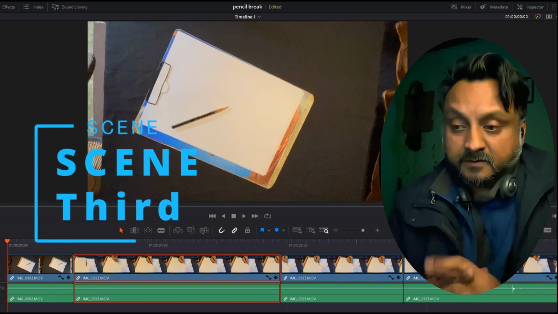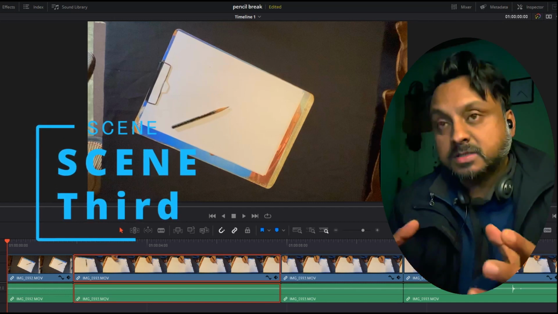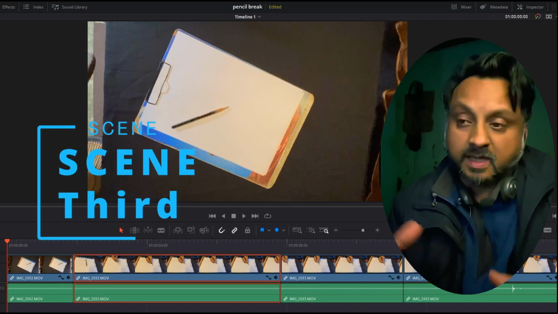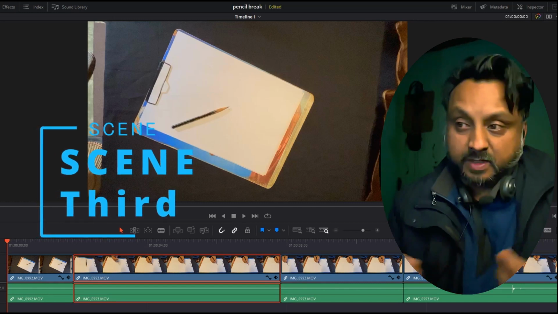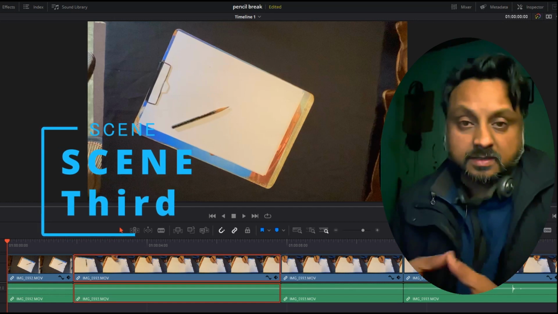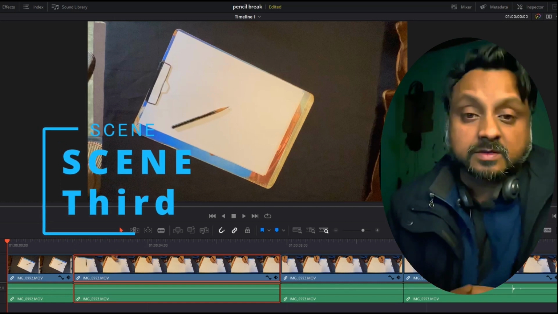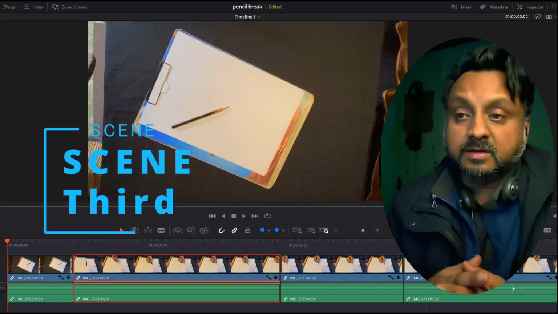Suppose we have one scene which is in the living room and the other scene is in the kitchen. So these are two different scenes. Living room, people are pouring tea and they are welcoming each other, and we shoot another scene in the kitchen where somebody is making the tea or preparing.